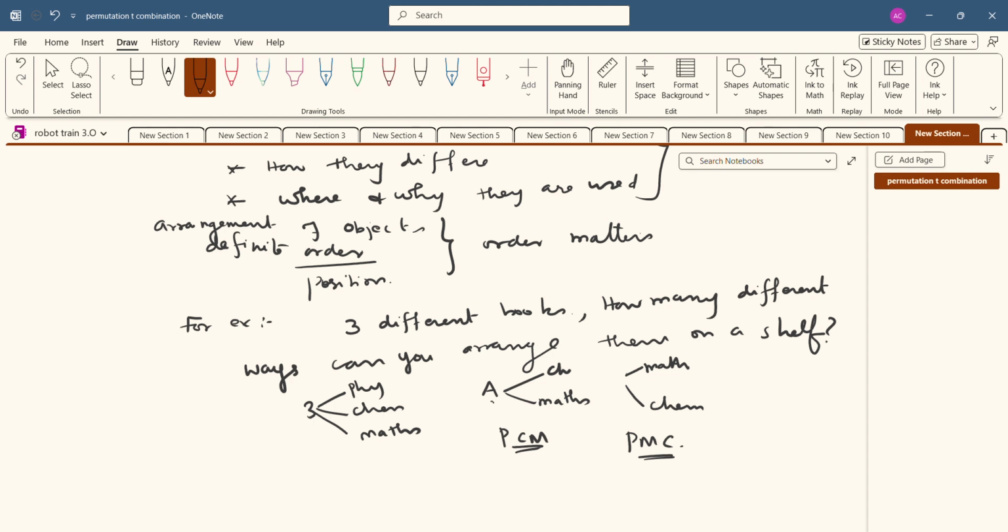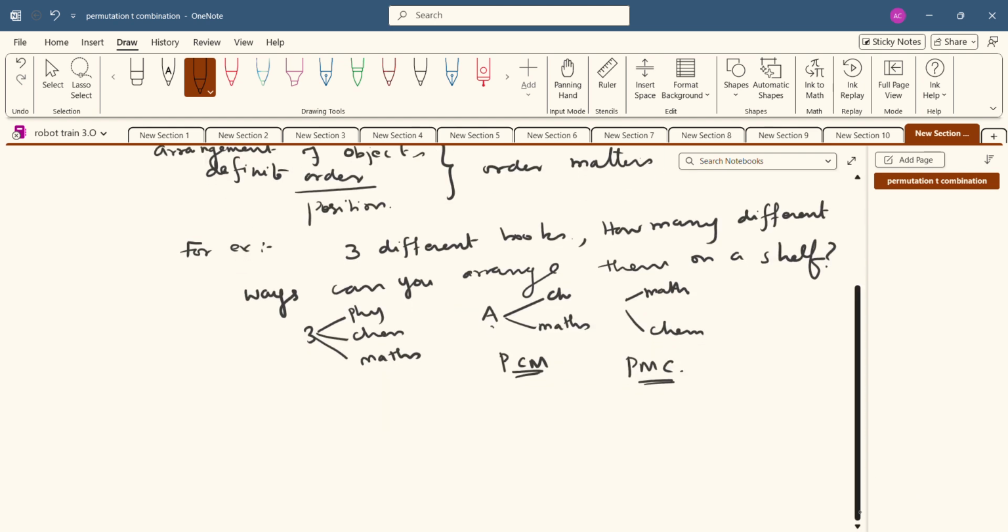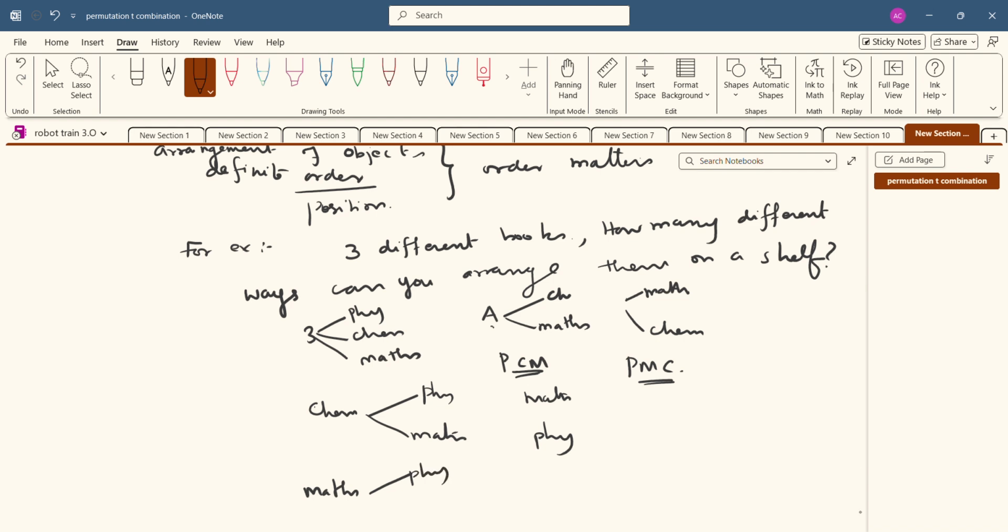Likewise, we can fix chemistry first, followed by either physics or maths, otherwise maths and physics. Similarly, I can fix maths, then it is followed by physics and chemistry.